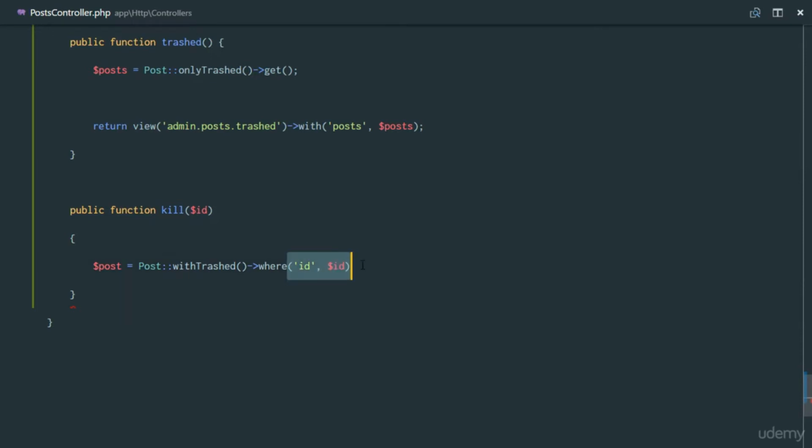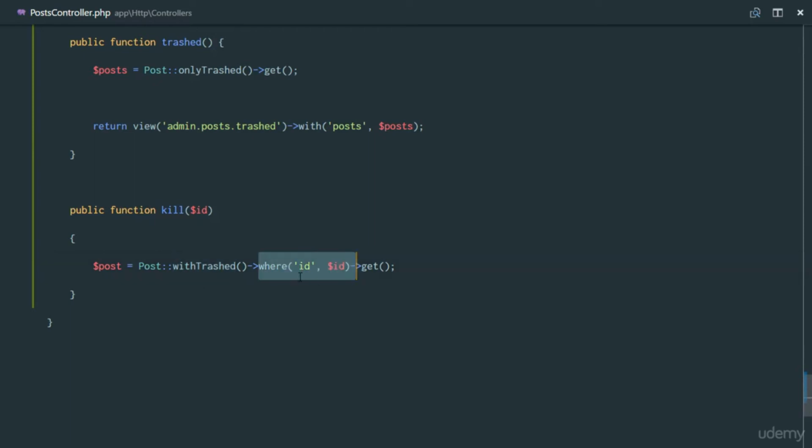When we pass in these two parameters without an operator, it means we're saying where the ID field is equal to this one. And remember, when we're using our query builder, we need to get the results. So we first got all the database records, including those that are trashed.